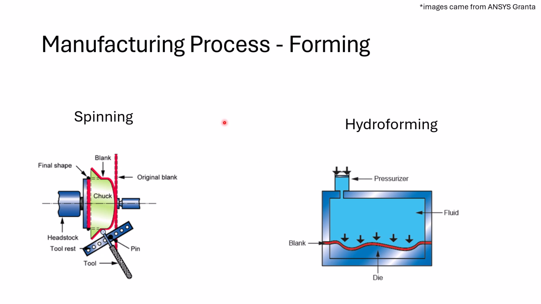And then we have spinning and hydroforming. Briefly touch on these. Spinning is just going to spin a part and then move a tool to form it while it's spinning around. Then hydroforming, there's also vacuum forming. So hydroforming is you pressurize and push down onto our material here. Vacuum forming, which would actually be we pull in this direction over here.